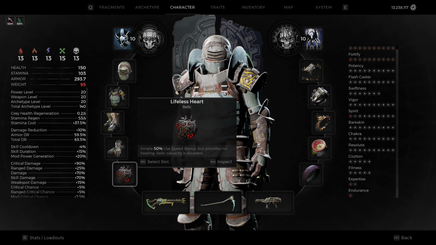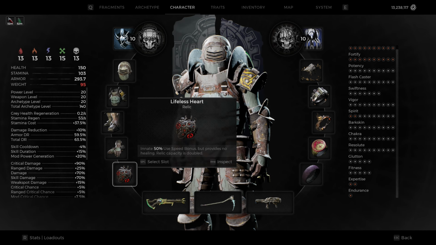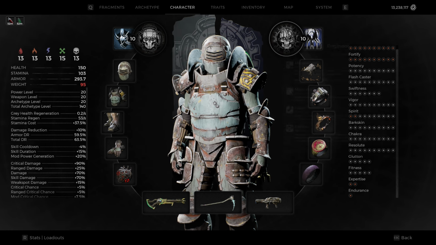And as far as our relic, we have the Lifeless Heart, and this is a very underutilized relic. So it fits this particular build very, very beautifully because it does not heal us. We do not want to be healed. We want to keep great health. We have 20 charges. We have 50% use speed with it. So what this is essentially for is when we need to proc the respective archetype relic perks.